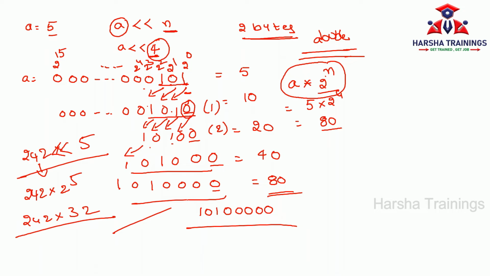This is the left shift operation. That is, on the left side we have an empty space, that is, on the left side we have zeros. That is the reason we move the bits to the left side and the empty position is filled with zero. That is the reason each and every time we are multiplying. So the value becomes double.